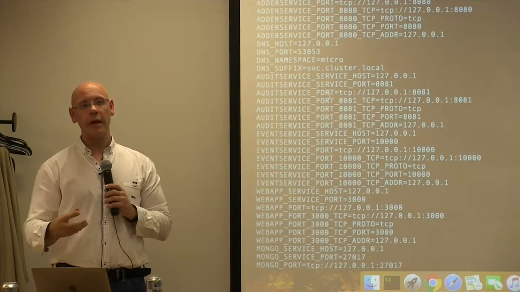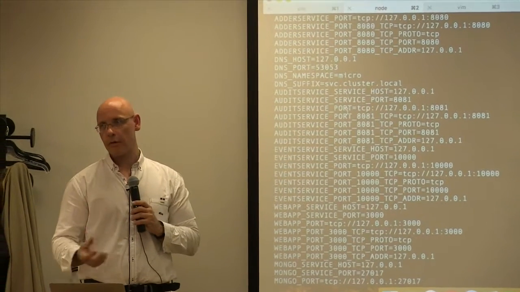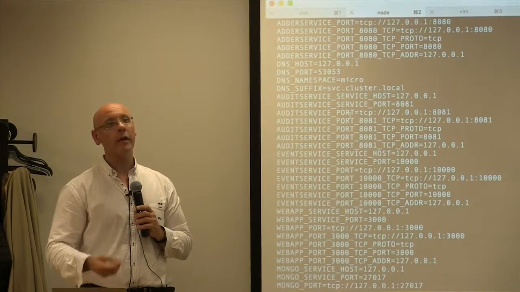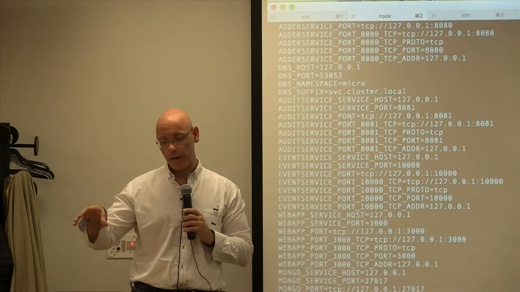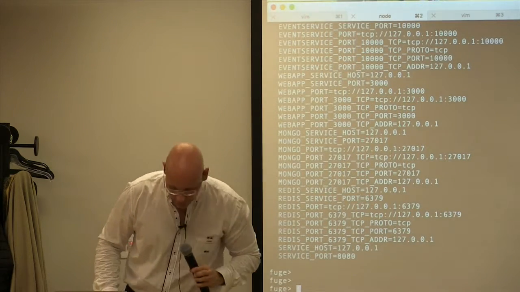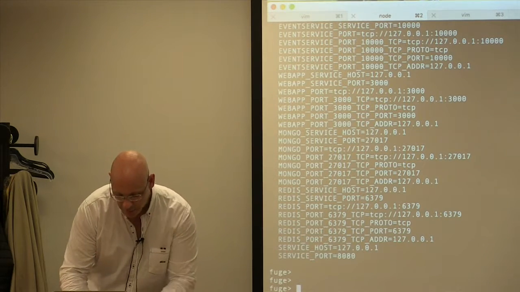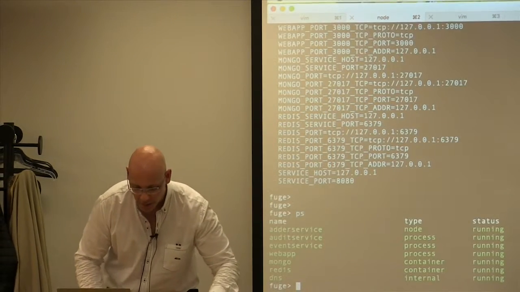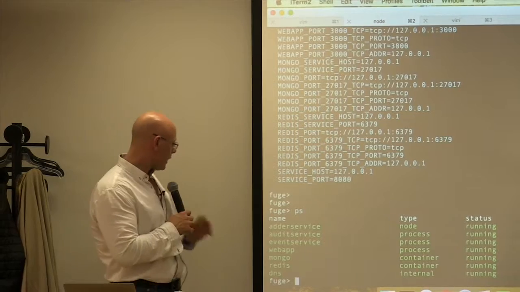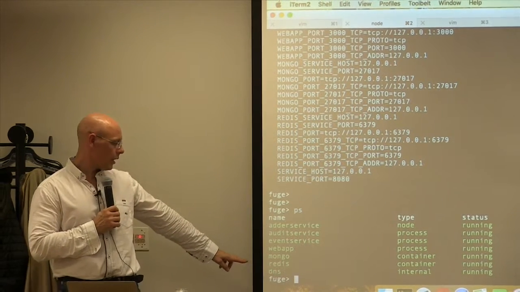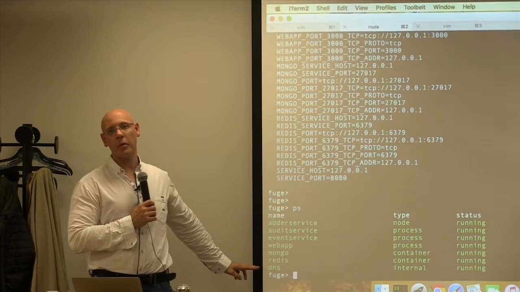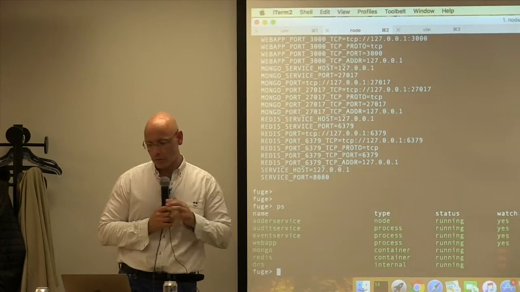The reason for doing that is because we can develop with processes really rapidly without messing around with containers, but the code is going to behave in the same way when it's injected into a container. Okay, so the other thing that Fuge is doing, you might have noticed when I ran the PS command initially, is there's this DNS thing running here. So that's from us enabling DNS and passing in a DNS host into Fuge.